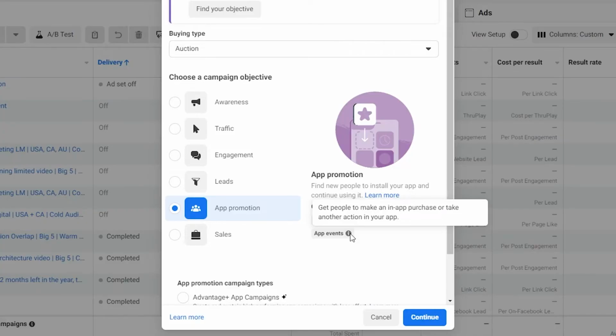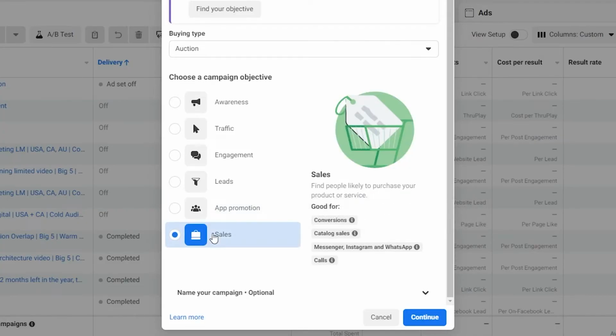All right, and last of the overarching categories, we have sales, and the first one that we have up is conversions. Now again, we've seen this one a couple different times, but this time it is different because you want to choose this one specifically for a purchase event. So the ones we saw previously, that was for free stuff, right? You're either converting through Messenger and you're getting their contact information, or you're converting through a website, through a freebie. Here you're converting through something that they have to pay for. So whether it's a small price product or an expensive product, this is the one that you want to choose if there's some sort of monetary transaction going on.